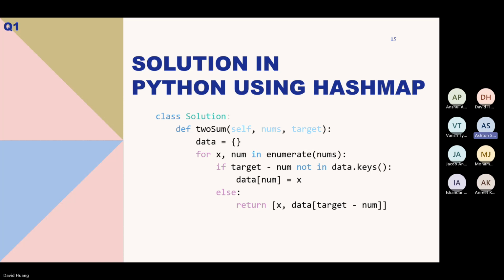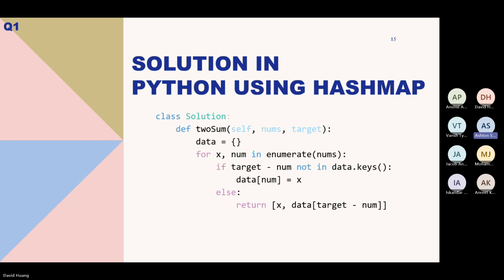Okay, I just want to draw it out just so it makes sense. Okay, here's our dictionary. We have key value pairs.